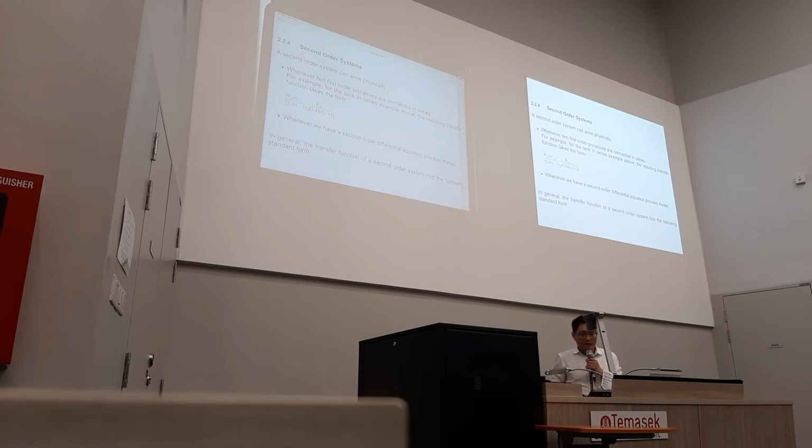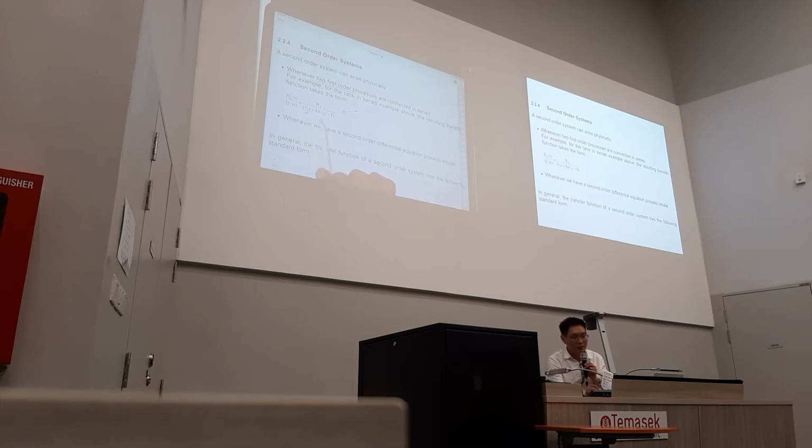Okay, a second order system. There are two ways to show a second order process dynamic. The first one is what we call two first order processes multiplied together. If you have two first order processes multiplied together in series, like for example our tank earlier, you will have a final transfer function in this format: R2 divided by (tau 2 s plus 1) and (tau 1 s plus 1).